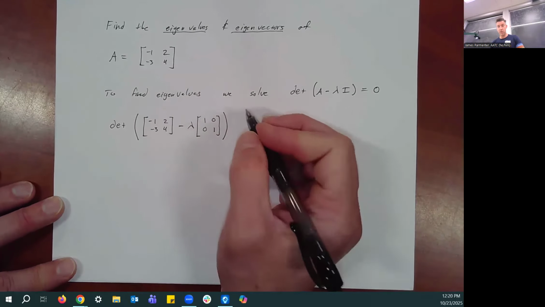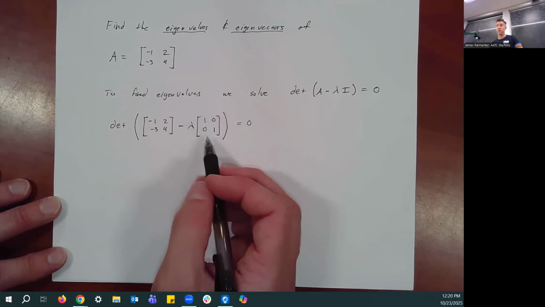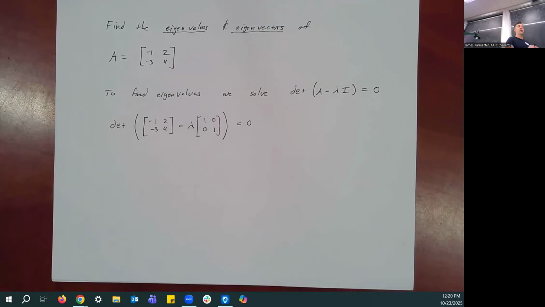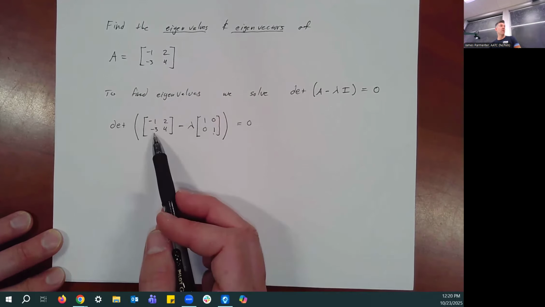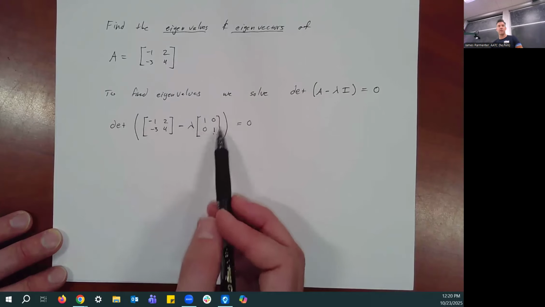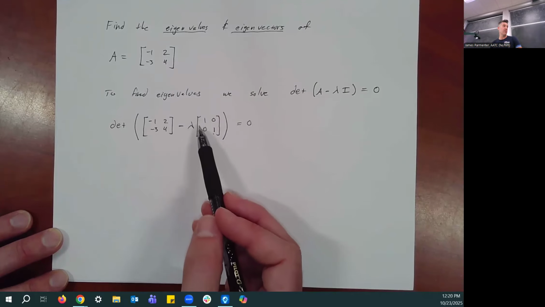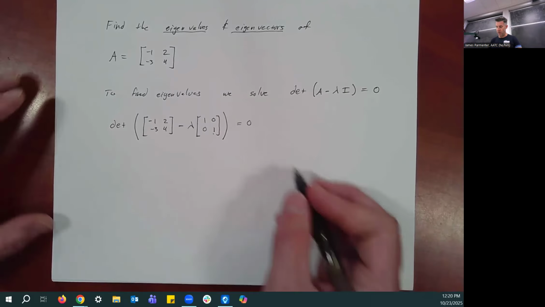As a reminder, the identity matrix, where you have 1s on the diagonal and 0s everywhere else, is kind of like the number 1, in that if you multiply a matrix by the identity matrix, you get the same matrix back. I'm not going to do it right now, but if you multiply this matrix by that matrix, you would end up getting this matrix back. Just like if you multiplied 5 by the number 1, you would get 5 back. So this matrix is kind of like the number 1 for matrices, multiplicatively at least. All right, let's continue on here.